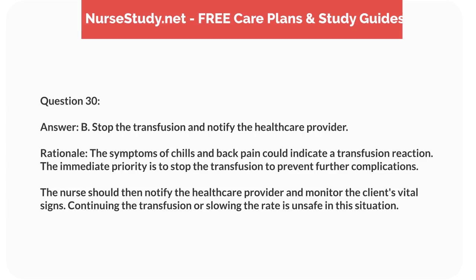Answer: B. Stop the transfusion and notify the healthcare provider. Rationale: the symptoms of chills and back pain could indicate a transfusion reaction. The immediate priority is to stop the transfusion to prevent further complications. The nurse should then notify the healthcare provider and monitor the client's vital signs. Continuing the transfusion or slowing the rate is unsafe in this situation.